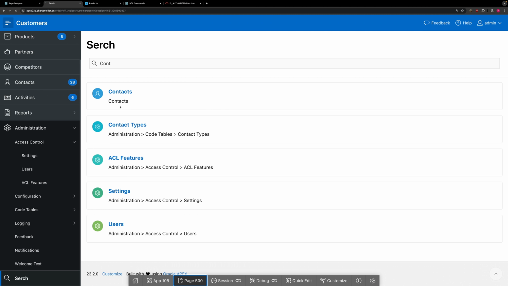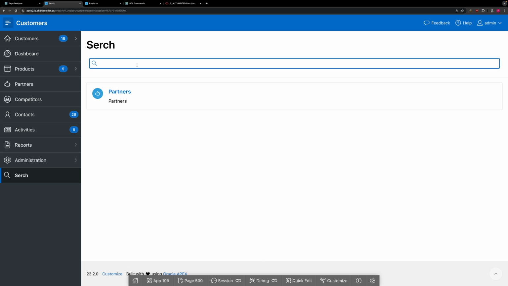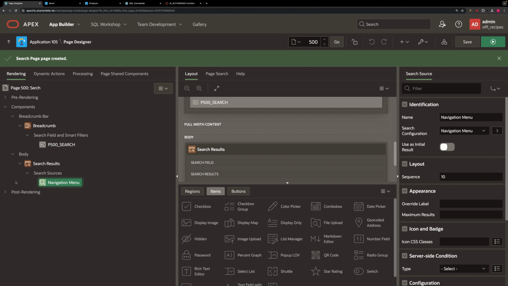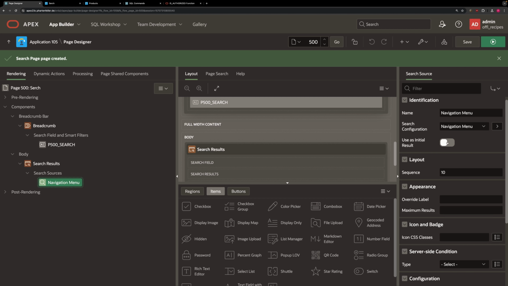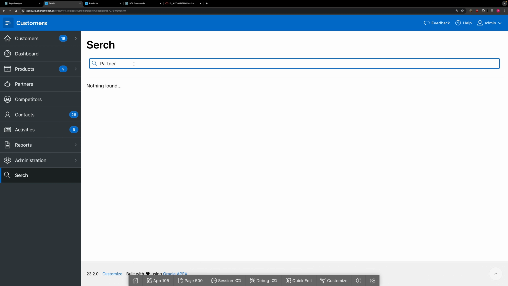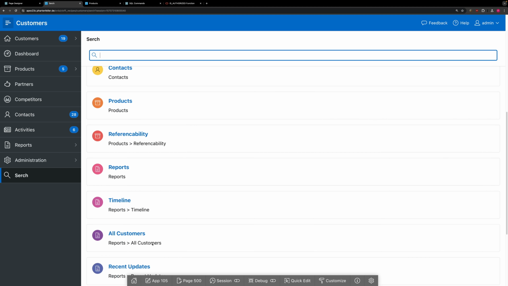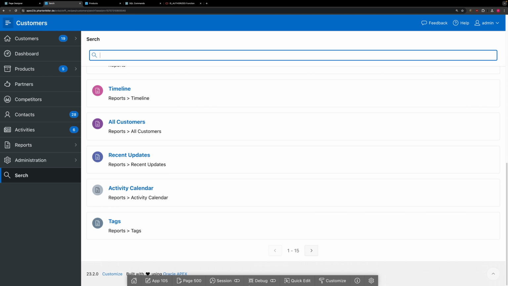Enter something to search and nothing found. This is more helpful for the users. And also this is our search definition. Use as initial result. So I think if I don't type anything, it still shows its results. Pretty cool.